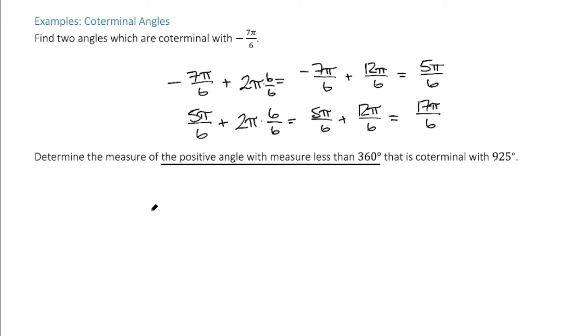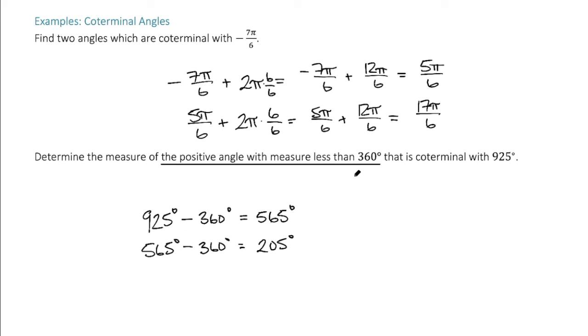So this isn't too bad. We're going to take that 925 degrees. Obviously, this is too large. It's larger than 360. So we can subtract a full revolution of the circle, 360 degrees, and that will give us a coterminal angle. So that's 565 degrees. Obviously, that's too large still, so we can keep going. Let's take 565 degrees, subtract another full revolution of the circle. That puts us at 205 degrees. 205 degrees is less than 360, so that is in our first revolution of the circle.